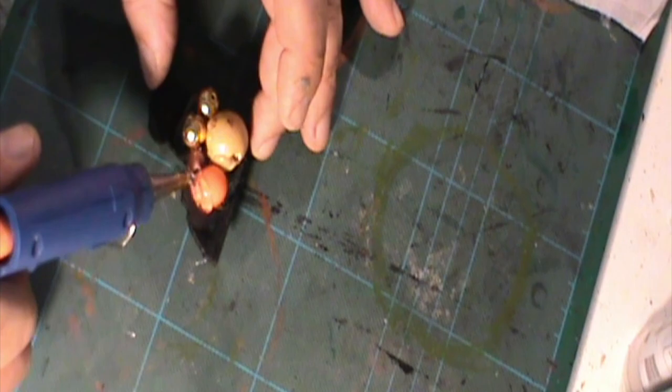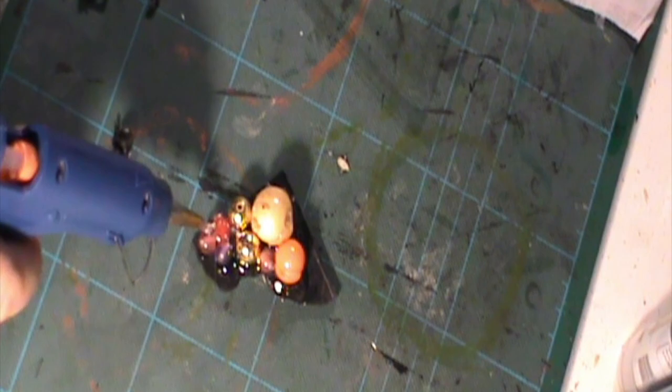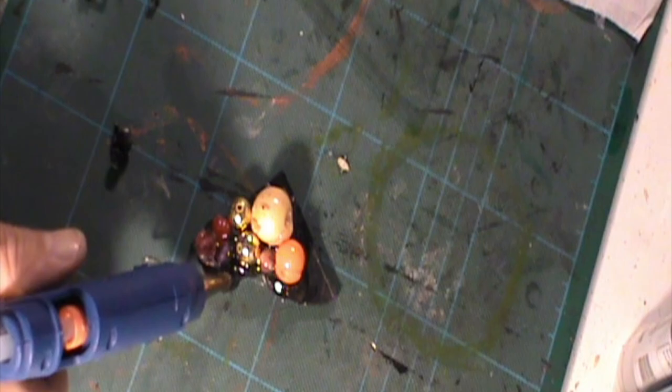Although I forgot to put the wax paper underneath, I was sure on each of the different sections of scatter terrain that I overlaid or allowed the hot glue to pour down over the sides so that you couldn't see any of the starting base underneath.